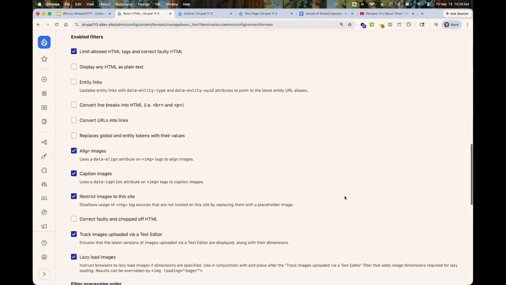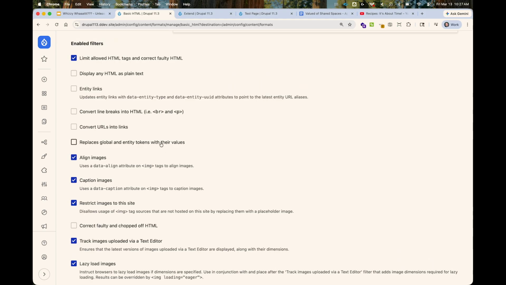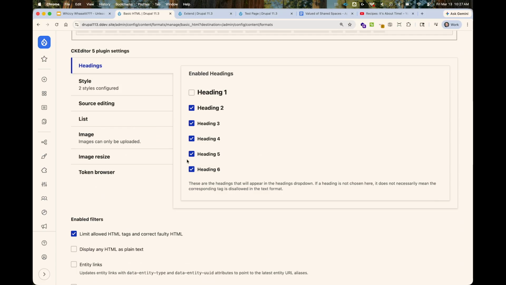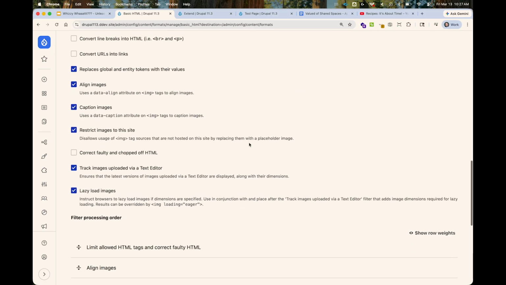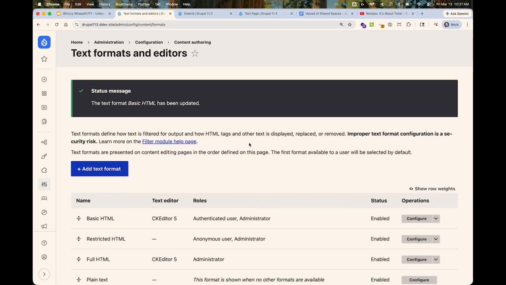Notice that we also have replace global and entity tokens with their values. You do have the ability here to limit which token types are going to show up as available. So maybe we don't want everything. We just want, let's say, current page and nodes to make things a little simpler for our editors. So let's go ahead and save that.